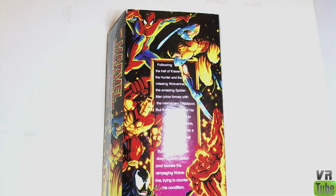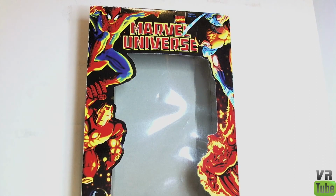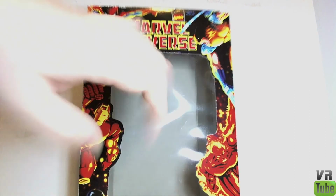Flip it over on the back end, you get a description of Deadpool, which has something to do with Kraven and Wolverine. Spider-Man, I don't know, I'm just sort of skimming over it. And same characters on the back as well. These are good for in or out of package display, so yeah, Deadpool.